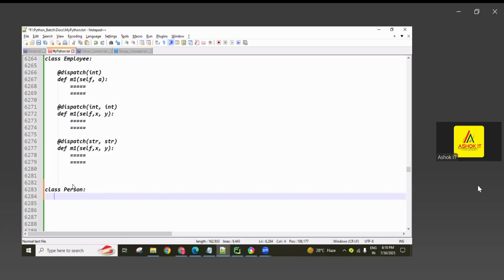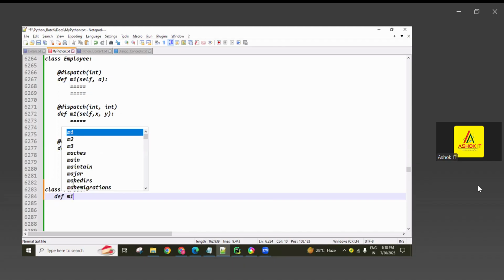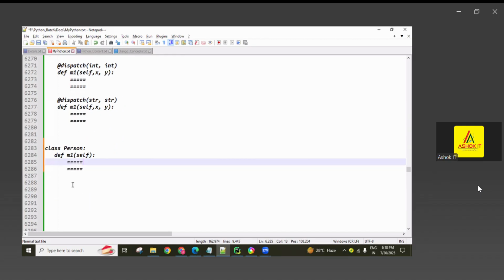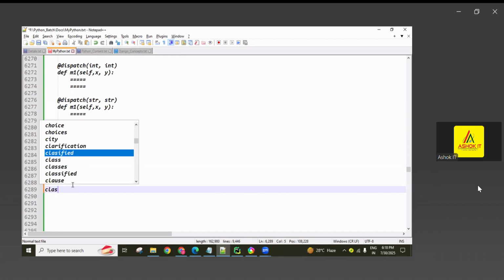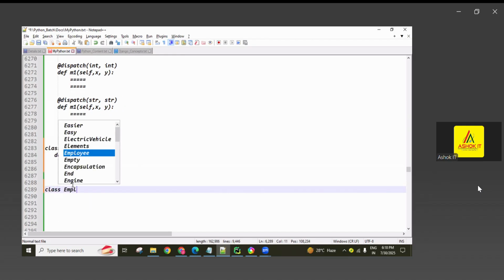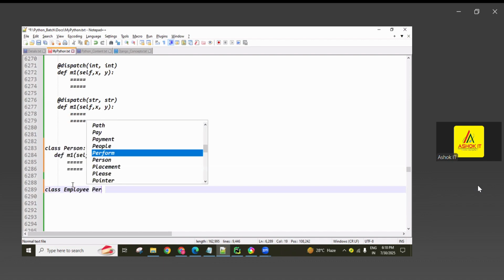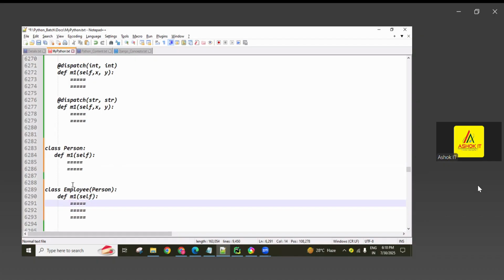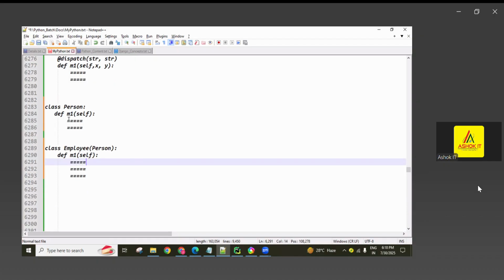In this person class, assume any one method name, for example the M1 method, with some implementation there. Next, in the child class, class employee of person, inheriting from person, the same method name we can implement here with a different implementation.